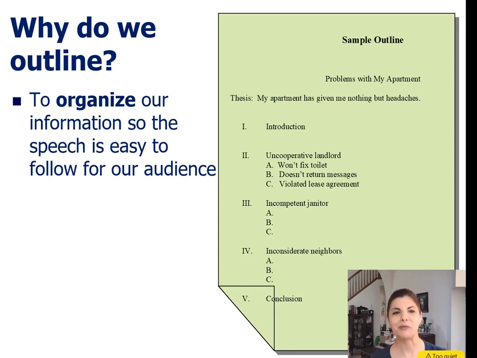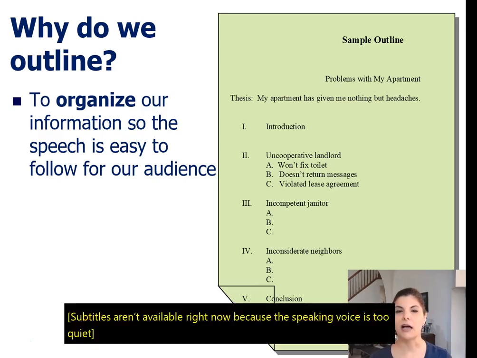Okay, why do we outline? We do outline to organize our information so that our audience can follow our main points easily and so that we don't repeat ourselves. There's a sample outline here. You'll see you either have a thesis or a purpose at the top. You don't announce that when you start your speech, but you just put that on there for yourself.